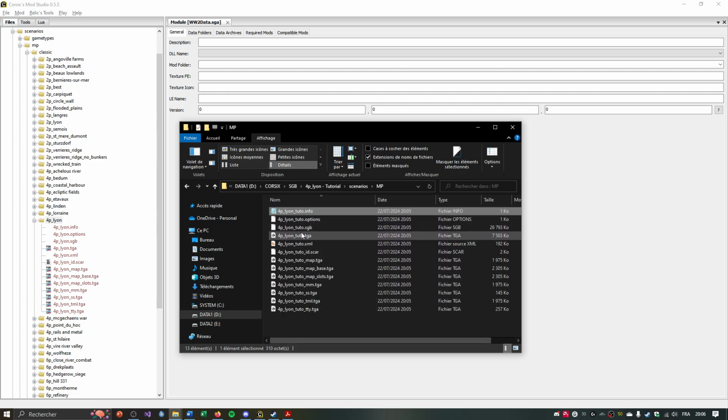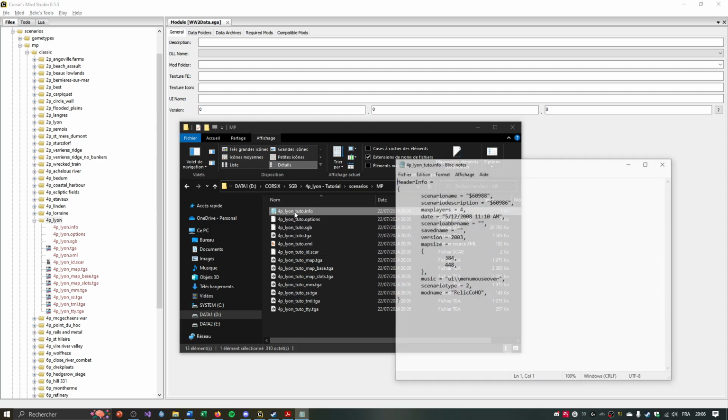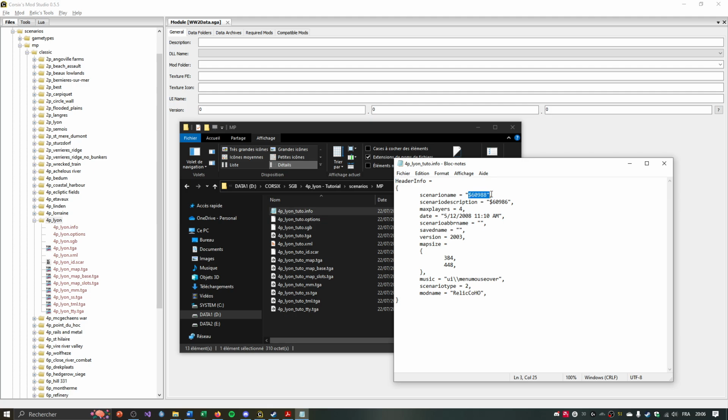Okay, now what to select to copy into the Worldbuilder editing folder? We need probably the info file, which we can have a look at in a minute. Actually, why not now? This is a string I was talking about. This string has no meaning if you edit a map. It's only for vanilla maps, because that's depending on the language, the map name will be this or that. So let's name it as it should be named.